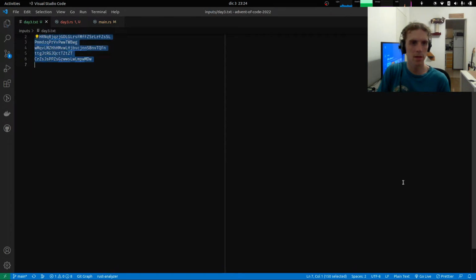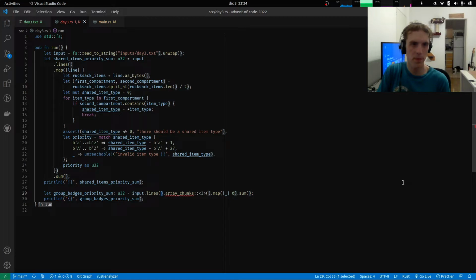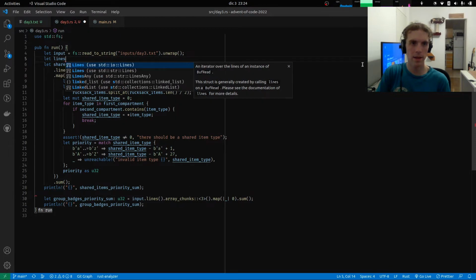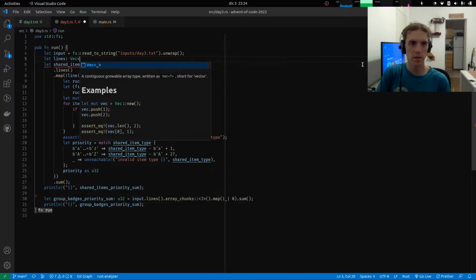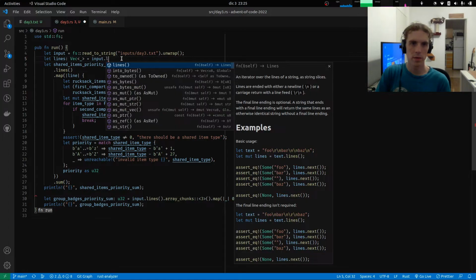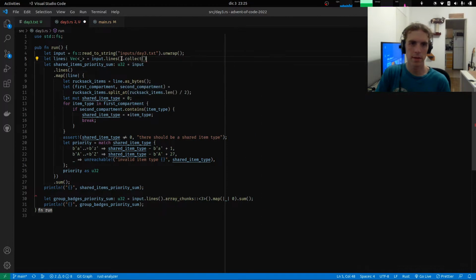Let's also go back here to the sample input. And what should I do then? Well, we could say let lines be a vector of something, and do. Actually, I think we will need to type this, but let's say input lines collect.